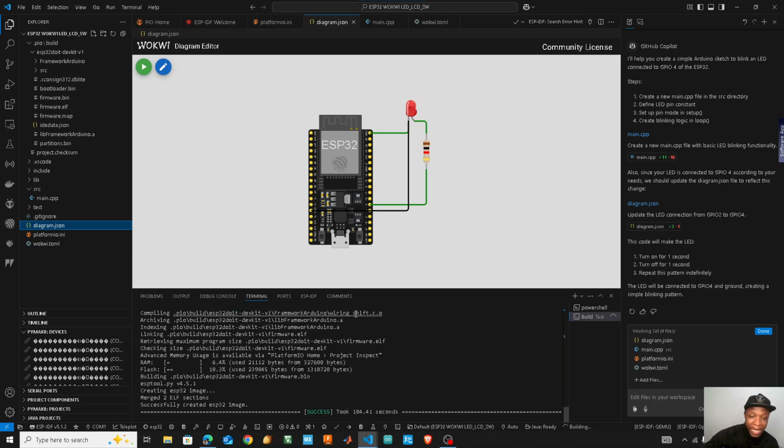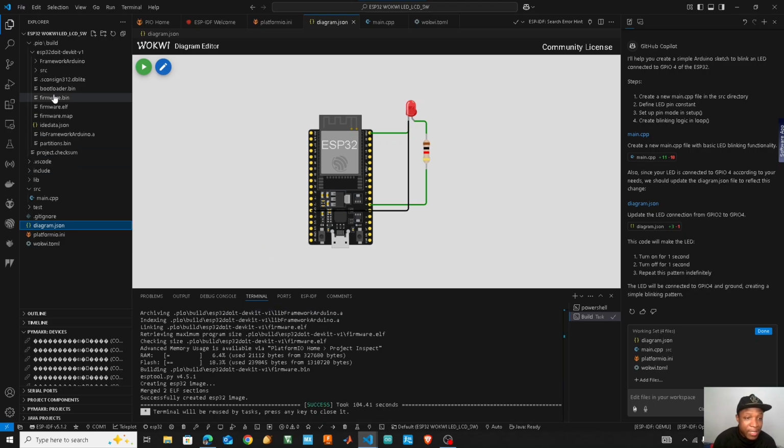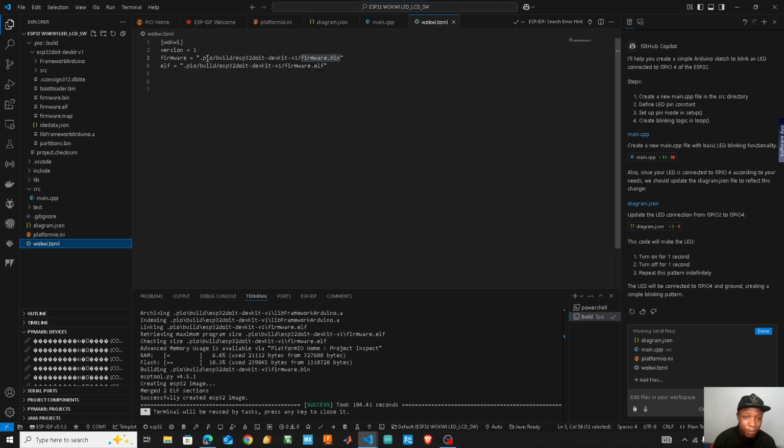We now wait for the binary file, and that's also ready. And you can see them here. This is the firmware, which is the binary file, and here this is the linker file that has been generated after the build process. Awesome. And you can also check their path. You will see that this path is exactly what he has written by itself. So .pio, then build, and then in the folder called ESP32, this is the name of the board that we chose. If your board is ESP32, it will be ESP32, and then the firmware, and you can see it here. Awesome. Now let's try to run.